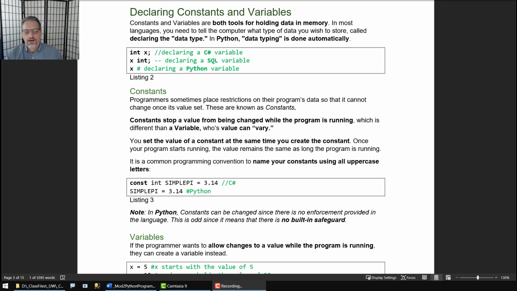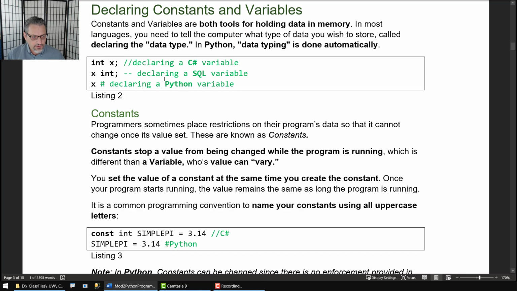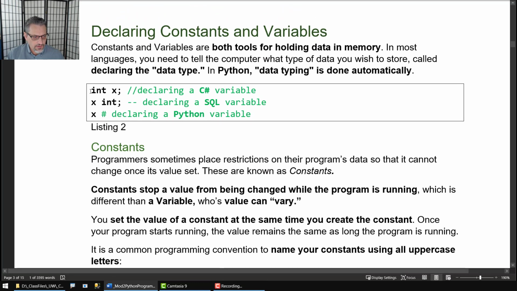Now, to declare a constant, it changes per language. I've given you 3 examples right here. This first example is in C#, where you put in the word integer or string or something like that. It's not actually the full word, just 3 letters is fine. That's typical, by the way. And then you make up a name for the variable. It can be anything you want. In my school, and I think most people in America, we used X, Y, and Z as examples of variable names in math. I'm just using the same thing here.